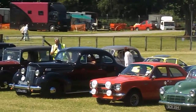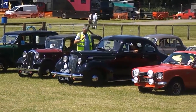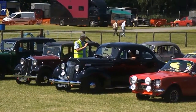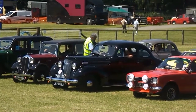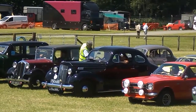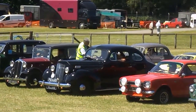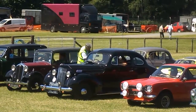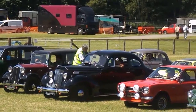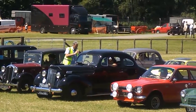The tractors will be coming in, but now then, I don't know whether it's safe to approach a gentleman in dark glasses in a car like this. But possibly you could give us a little history of this vehicle, sir. It's a 1938 Pepper. It's got a 4.5 litre engine in it, and it came to this country new as a right-hand drive, which will go to Oswestry. Roughly about 20 years. So you've had the vehicle for 20 years, yeah?